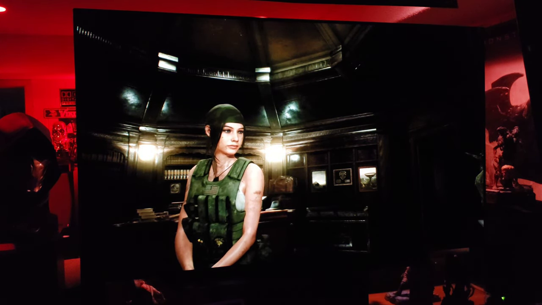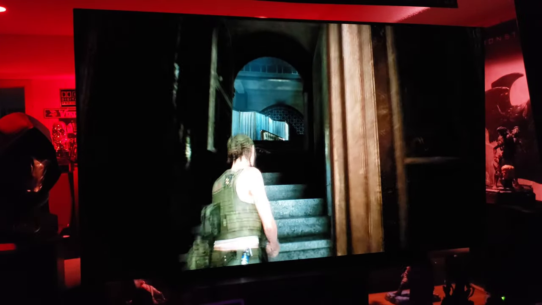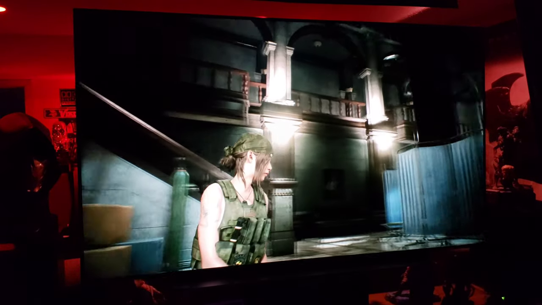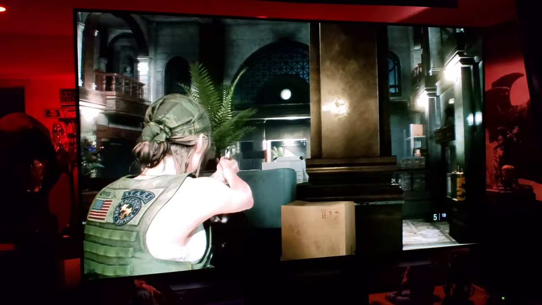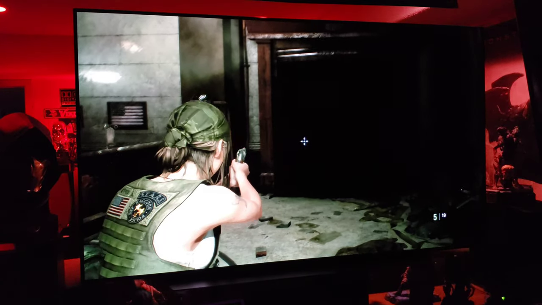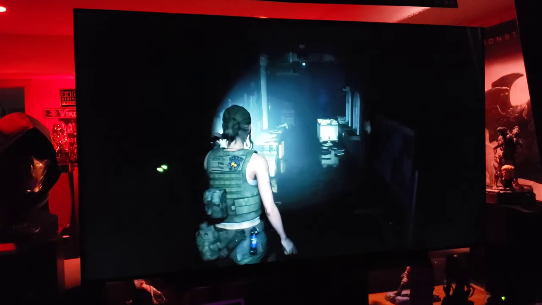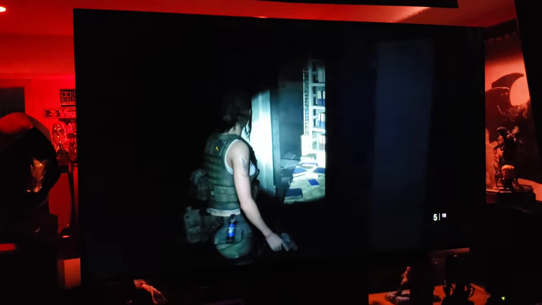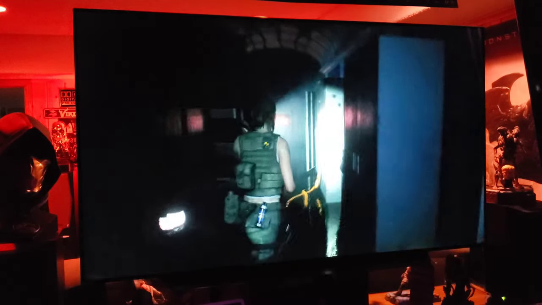I'm sure you can hear a tyrant upstairs walking around looking for me. Let's go upstairs and try to avoid the big man. So we're in the police station here. I'm wearing the commando outfit for Claire here. Looks real nice, 60 frames. A little dark. Whoa. There we go. I think the black level is just fine. For this type of game, you definitely want it to be darker.